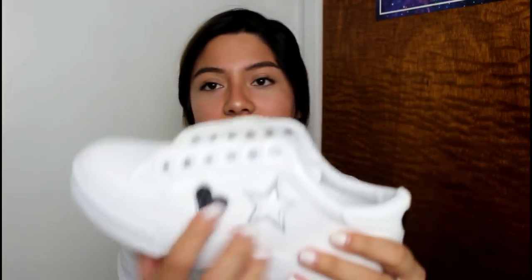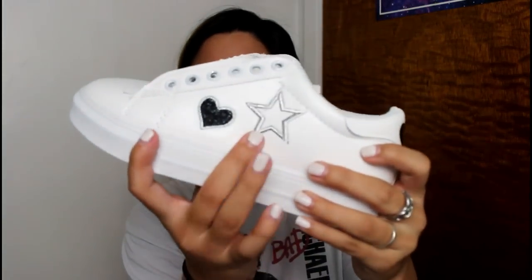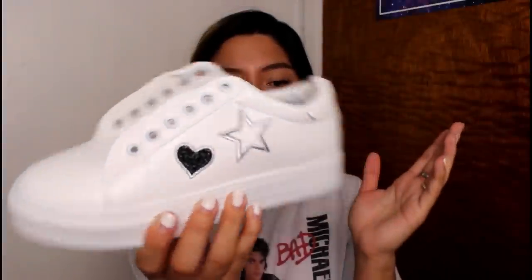But anyway, the first thing that I got from here was another pair of shoes. However, I do have to buy laces for them because they didn't come with laces. They are another pair of sneakers, and they look like this. I thought they were super cute. I like how they're like the bulky kind of shoe, so it's white and it has a cute little heart and then a star. These are just super cute sneakers to have. But once again, like I said, I need to get some laces for them. So they're shoe set. Oh my god, I'm an idiot. Okay, never mind, it comes with laces.